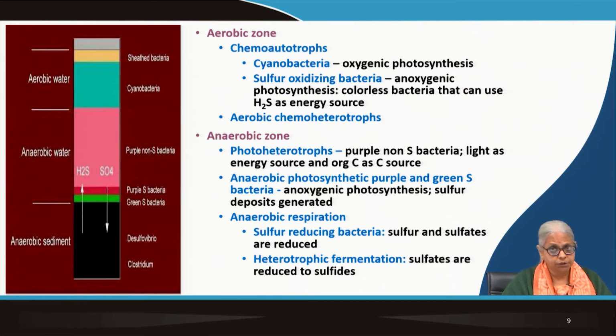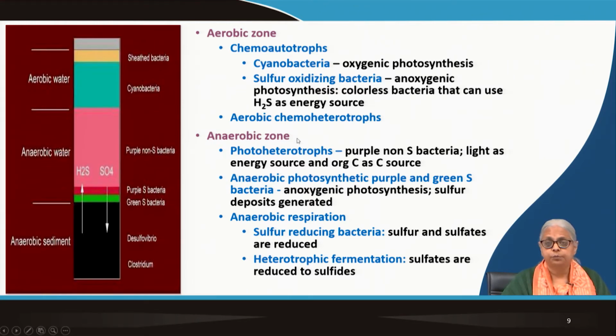Whether it's a lake or a pond or any other place, you will find that it has a lot of dark sediment at the bottom, and hydrogen sulfide is being generated in that sediment, and because of its gaseous nature it will come to the top, and these sulfur oxidizing bacteria are capable of utilizing it as their energy source. Then we have aerobic chemoheterotrophic bacteria. They are capable of utilizing organic carbon, and they will exist just like all the other bacteria in your activated sludge process. They are all aerobic chemoheterotrophs, right?